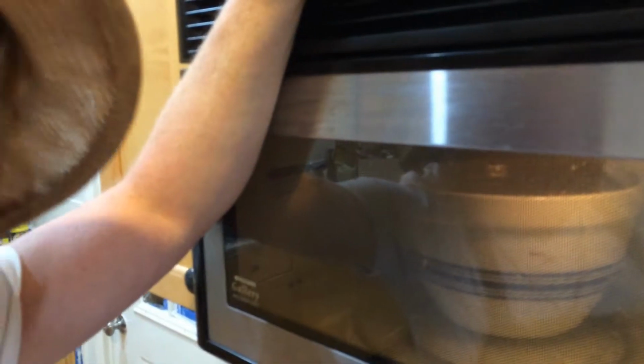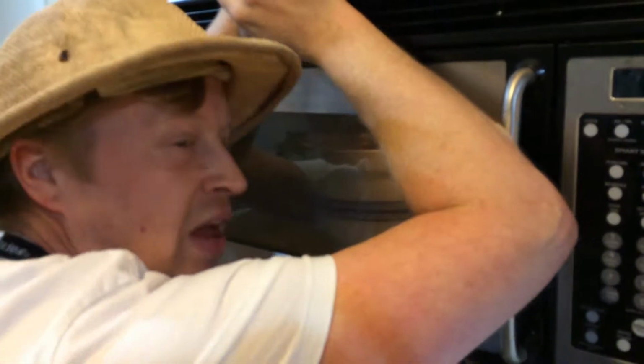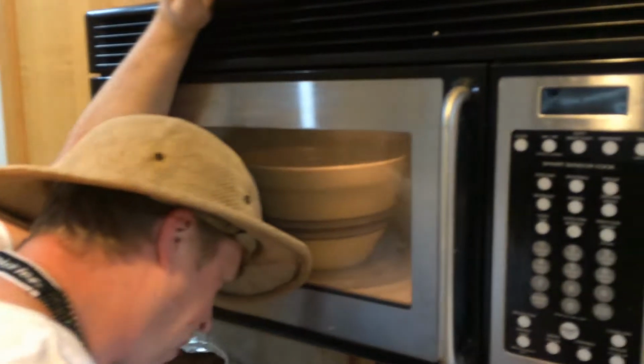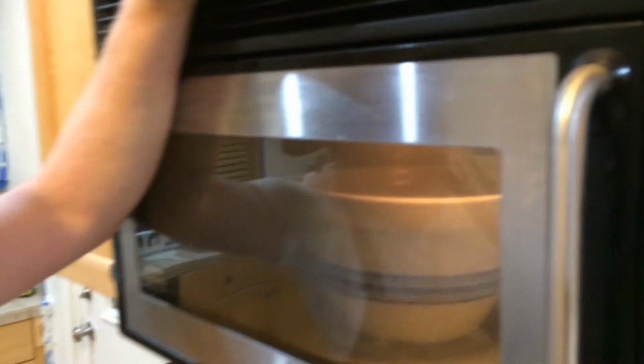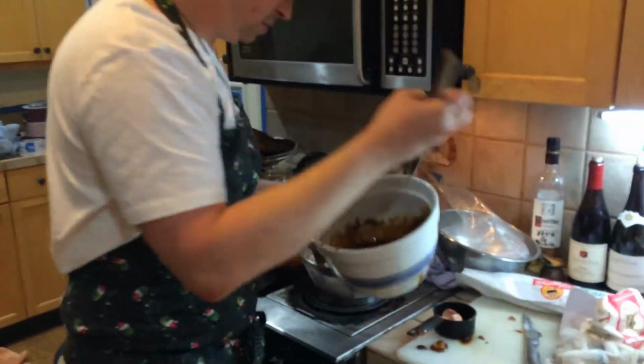Now you wanna get nice and close to the microwave because it's a good way to stay warm while you're cooking. I also find that it helps me stay focused and have a more clear train of thought. So put your brain right up against there and absorb those rays and make something good to eat. Good enough for Dr. Plants, it's good enough for you.